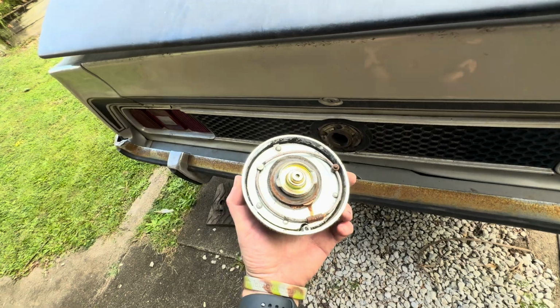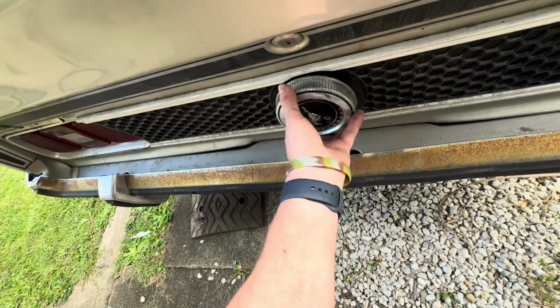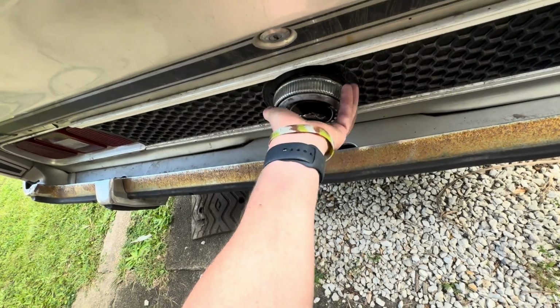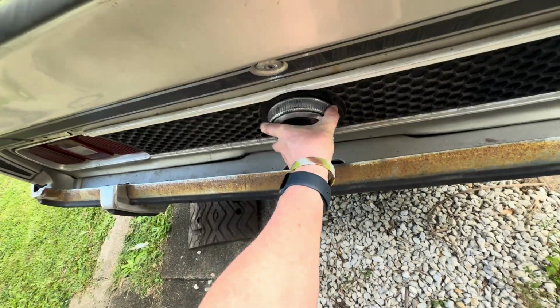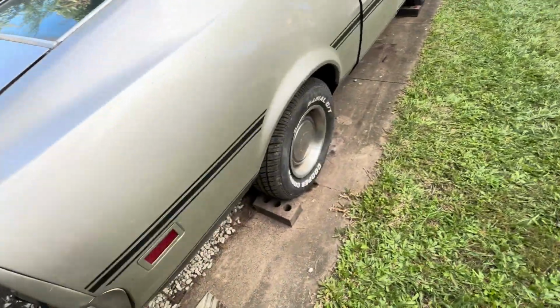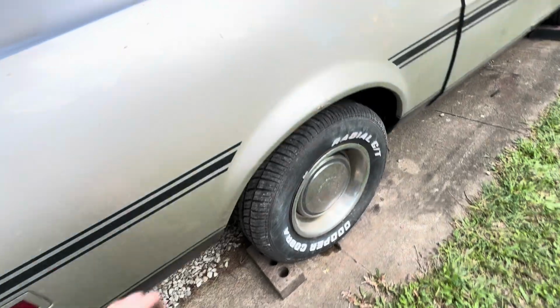That's going to be interesting. I don't want to get that nicked. No. Smells like it's got fuel in it. Yeah, definitely. I thought these had to be, when you imported them, everything had to be, a bit of bubbly rust there, nothing too bad.